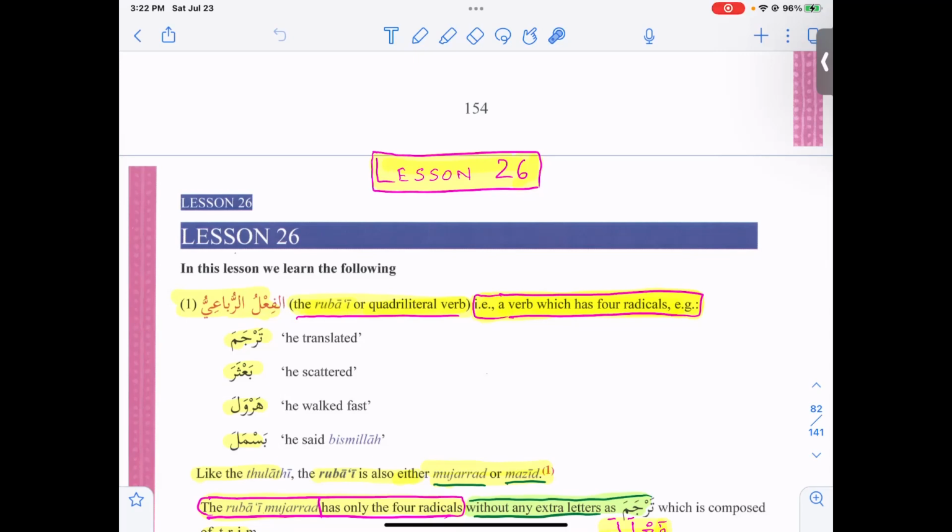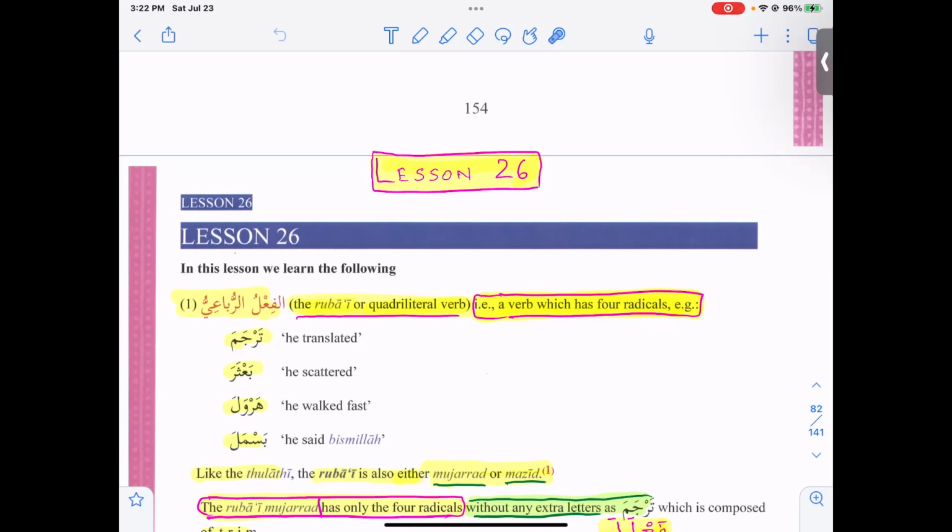5 to 10. From 2 to 10, 9 forms. I would rather say no, but that's the way the scholars define. I don't want to say anything except the first form, fa'ala, I should call it form 1. But no, it's not done that way. I would just say root form, the basic form.